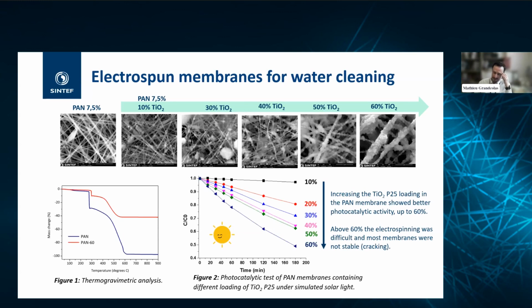We have been doing reproducibility tests, for example. You use the membrane for a few hours, then you clean the water that you're using, and you use another one, and you make cycles like that. I think after 5 or 6 cycles, we lost about 5 or 10% of efficiency. I suppose that if you think about an application, you will have to change the membrane after a few cycles. I don't think you can really use the membranes eternally or for many years. So there is a bit of loss of activity with time, but up to now, what we saw is that it's not really critical.